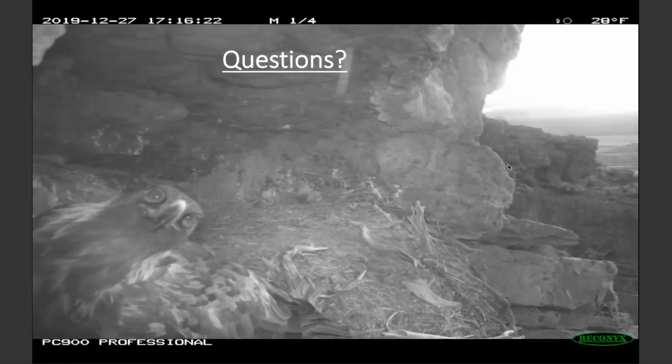So any data from feathers as well? Yeah, so feathers are an interesting thing. There's more and more technology coming out now where you can actually use the feathers to analyze them for, say, lead and other toxicants. At this point in time, I think with the funding that we have, we'll probably save them for those DNA kind of sequencing stuff. But as technology becomes cheaper, we might be able to utilize them for other things.